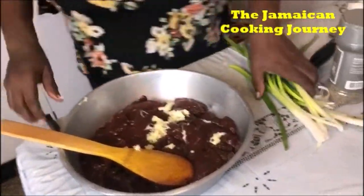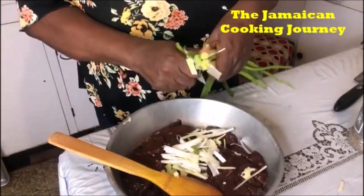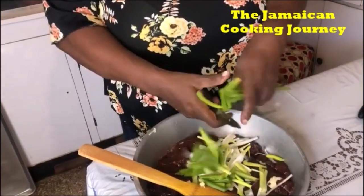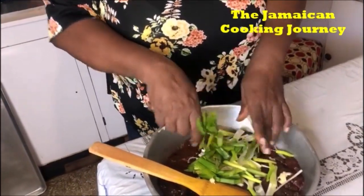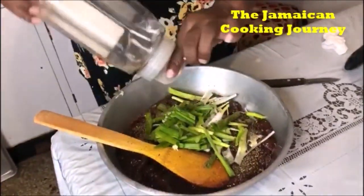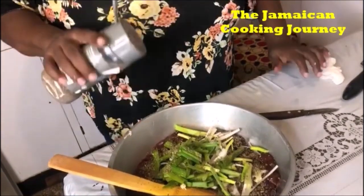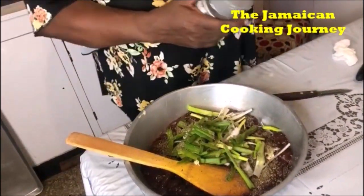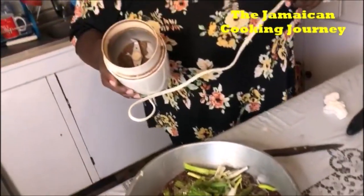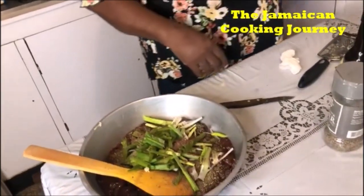Do you. Now this is the time for the big boys, which is the scallion. Get a lot of the green parts in there. Mine are not so green because these days you don't even get the scallion. I'm putting some basil. So if you have your all-purpose liver seasoning, turkey seasoning, whatever you do, family. I'm putting right here a little bit, a pinch, not too much. That's not necessary. If you don't have it, you don't have to go all out to get it. A little pinch of black pepper. This is some freshly ground pimento seeds, and I always like to put that in my liver. It gives it such a beautiful flavor.